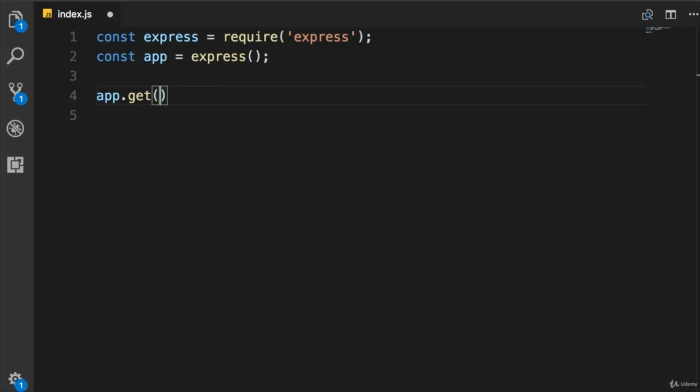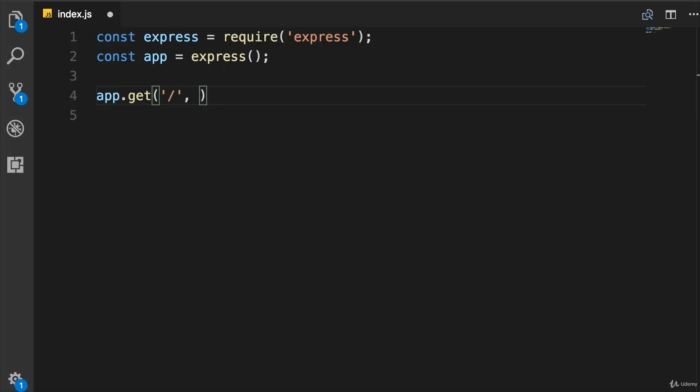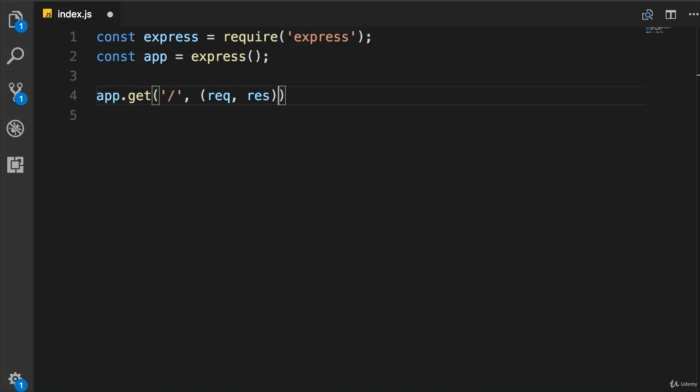The first argument is the path or the URL. So here I'm going to use slash to represent the root of the website. Now the second argument is a callback function. This is the function that will be called when we have an HTTP GET request to this endpoint. Okay, so this callback function should have two arguments, request and response.